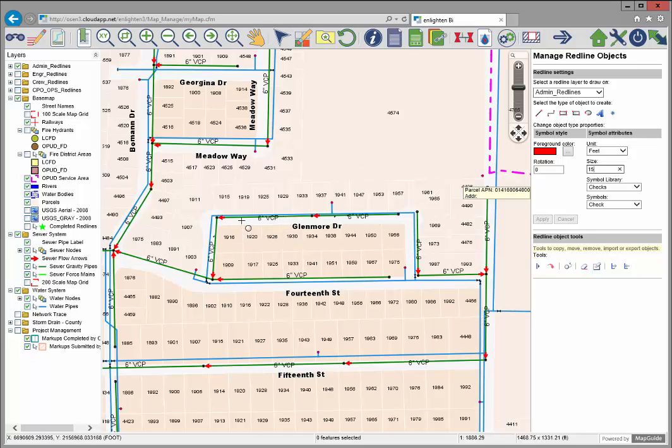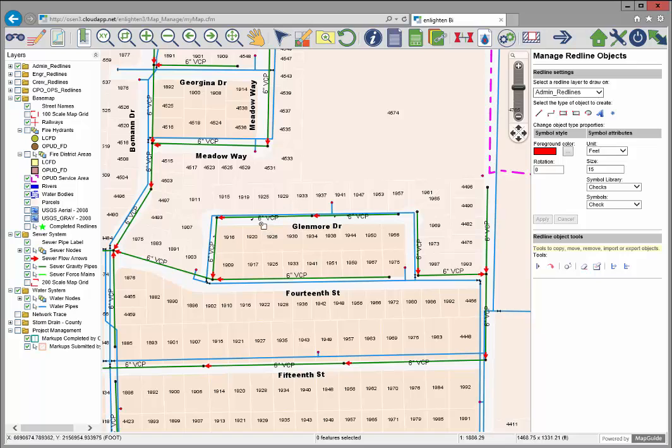Of course, you could have found yourself if you have a GPS enabled on the device. You could use that in Enlighten's newer version to zoom to that, or you could have typed an address and searched for that, or you could just zoom to the map like I did. So let's say we're over here, and you don't even have to be on the pipe. You just need to be somewhere close to it, because the application is going to search for the closest pipe and get the data for that automatically.